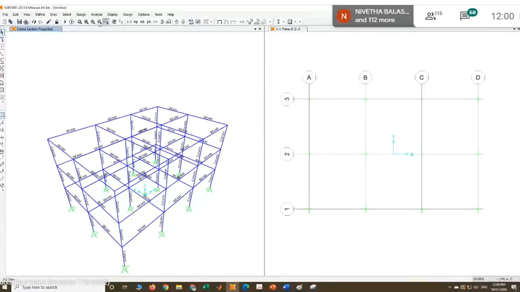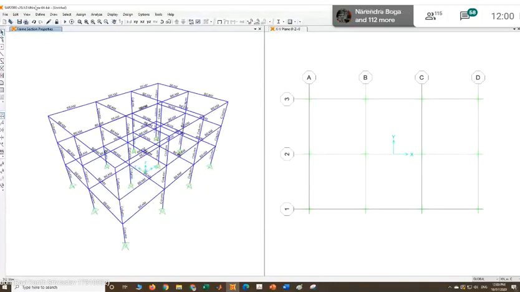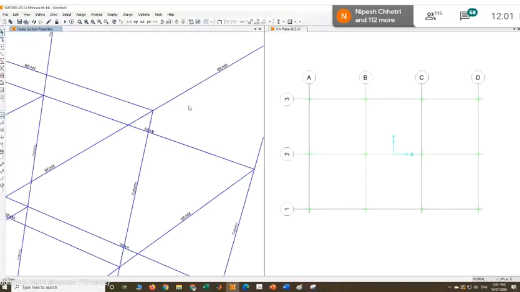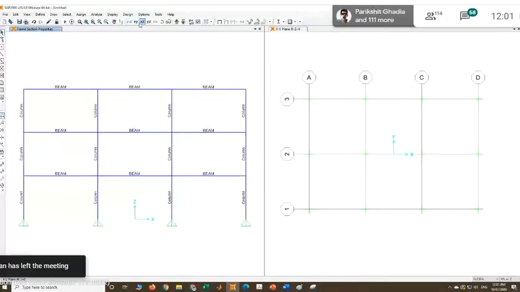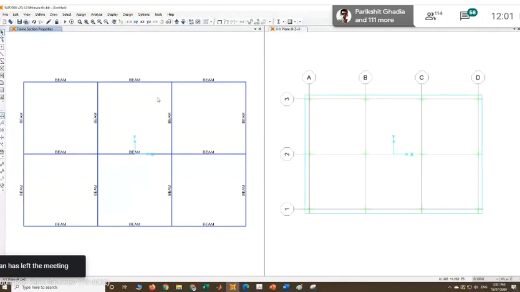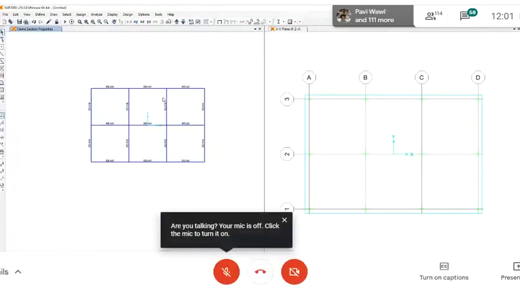For assigning the slab, we need to go to a different view. Before that, I'm explaining you various things, like this icon is for a new model. These are for opening various other models. These are save, undo, redo, everything. This is for analysis, I'll explain you after a few moments. These are for zooming the structure to a certain location. Now these are the various views. We can see 3D view of the model, XY view of the model, XZ. So for assigning the slab, we'll go to the top view.